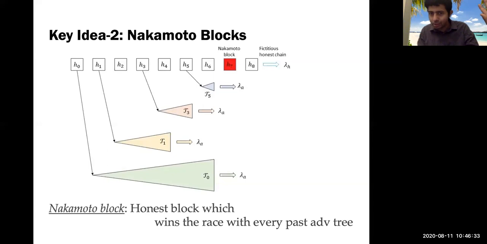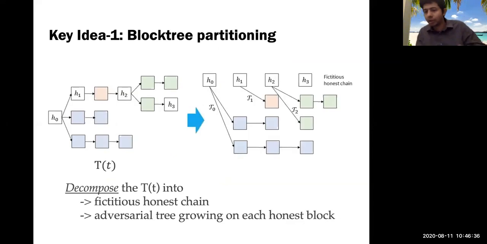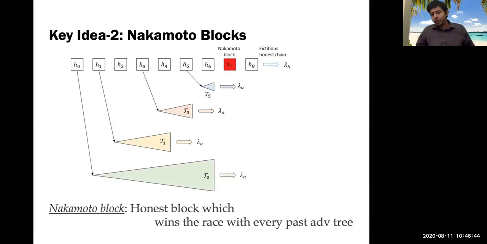Any questions on this idea? This is a key proof technique. I'll not spend more time on this because it's a very detailed idea, but at this level, it should be clear. And this is really why we called the first part of the paper, the first title of the paper, "Everything is a Race", because there's a kind of race between the rate at which these trees are growing and the fictitious honest chain. And if you win this race across all the previous trees, then your block will be fixed in the block tree.